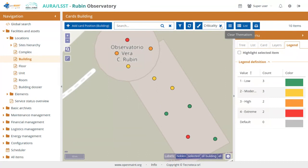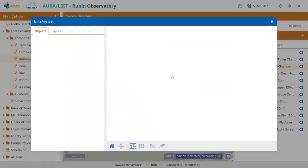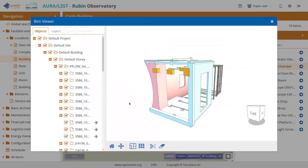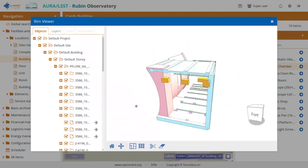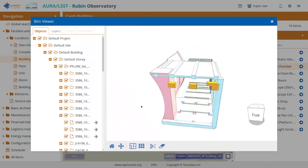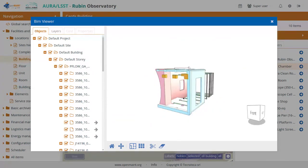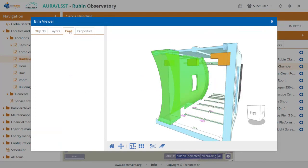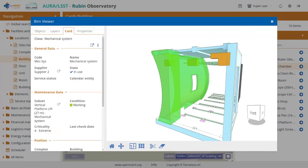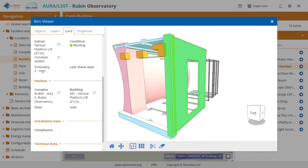Not only, as I was saying, a two-dimensional representation, but you can also have a three-dimensional representation. This is a sample file that technicians were able to provide me. I imagine that it's not really representative. I have another one, but it's just to try to give you one example of what I can do. And also in this case, I can do whatever you want, like zoom in, zoom out, but also in this case, I can press and I have the card elements. So these, for example, are the information concerning this element, as well as when I press that one I have the information concerning that element.